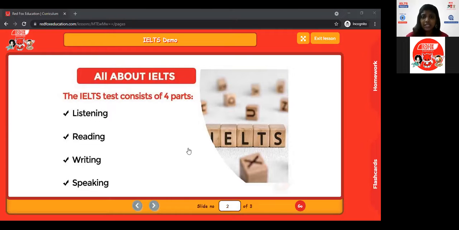Students also fail to understand exactly what each statement means, and because of this they find it difficult to identify if it is true or false. Many focus on the keywords instead of understanding the statement as a whole. So all this happens. Another common mistake is identifying keywords. What happens is, when it comes to true false not given, just identifying the keywords is not going to help. You have to understand the statement as a whole.